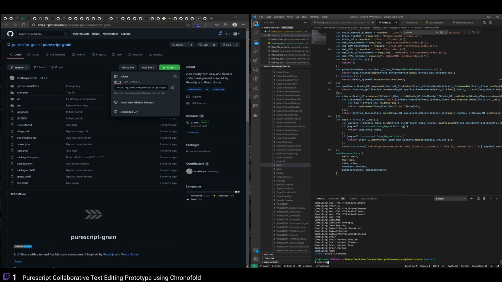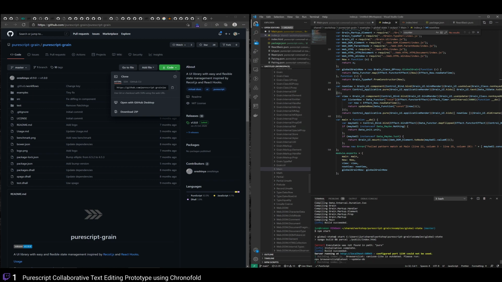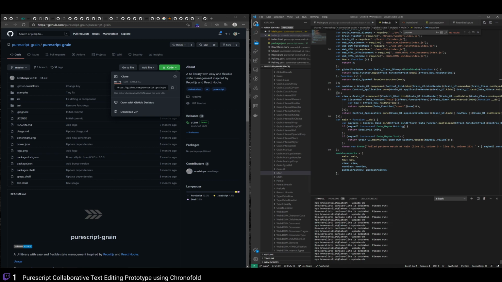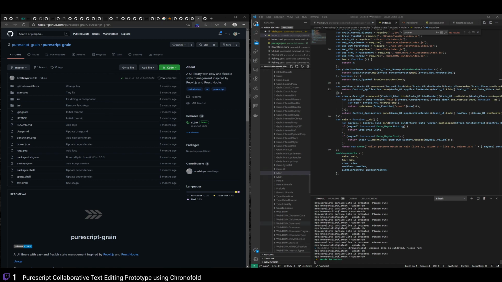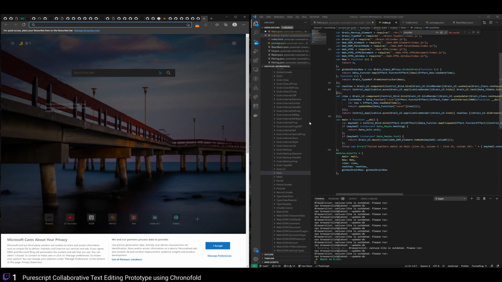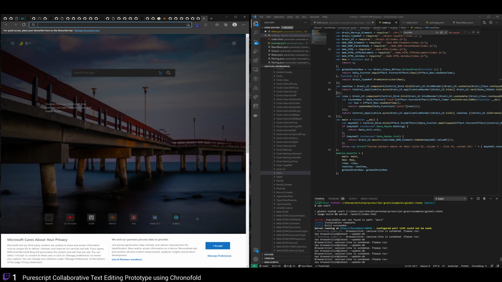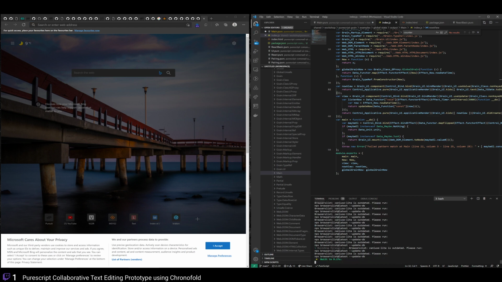Okay, so it's npm start, and that's going to use Parcel. One of the nice things the Purescript ecosystem has been converging on is using the Parcel bundler. I used Browserify before, but Parcel is quite nice because it has hot reloading, and so you have the nice things from the JavaScript ecosystem. And so it's built.